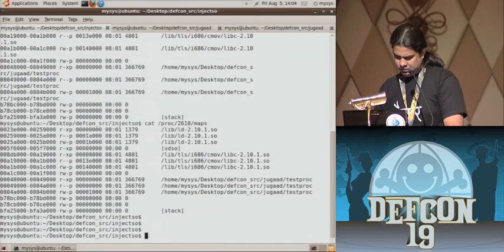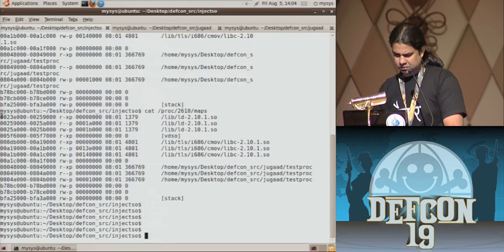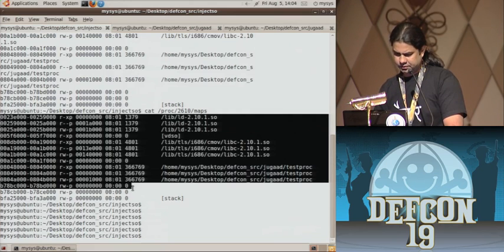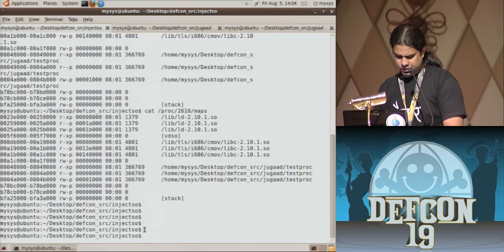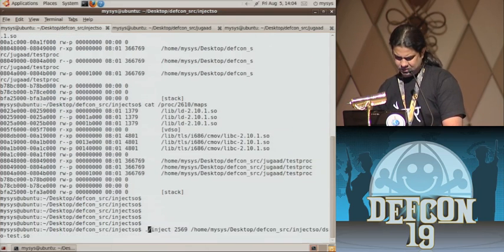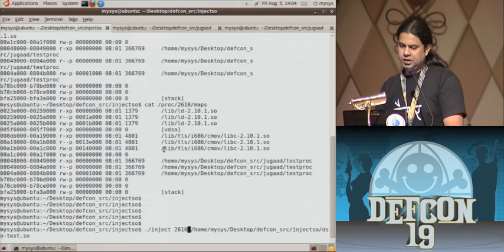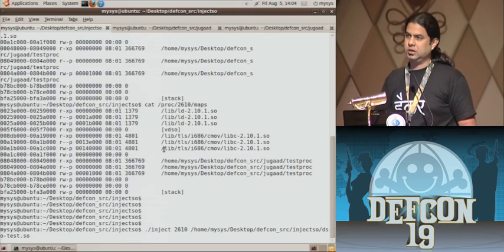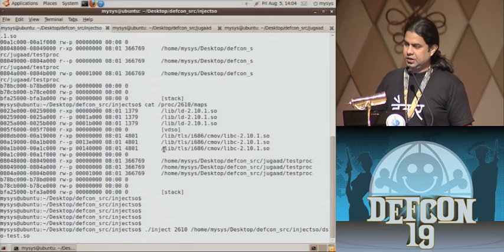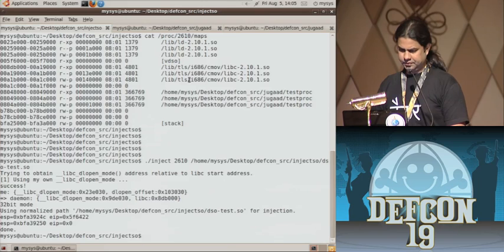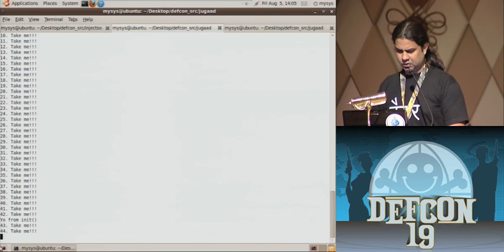This is how the libraries are structured. Now what we are going to do is, all you need to do is just specify the PID and the library that you want to inject. And it uses the dlopen function inside the process, executes that particular function. So there you go.